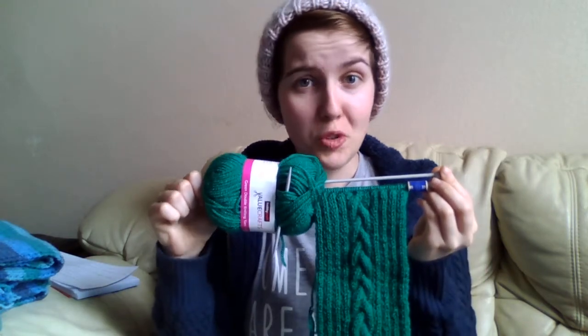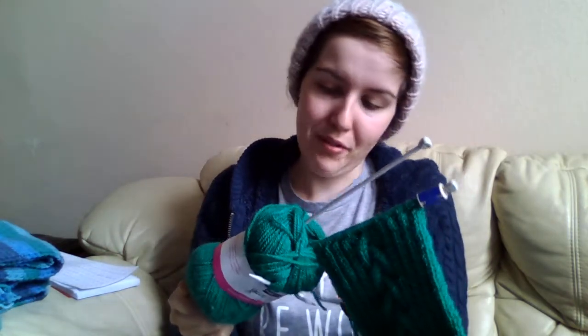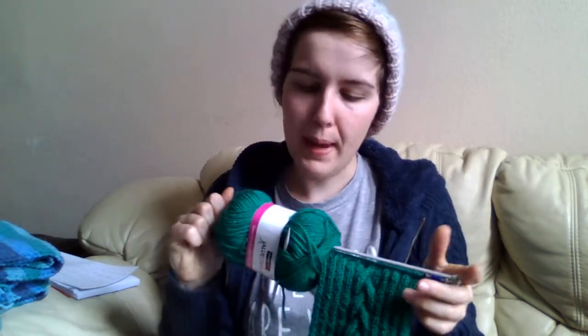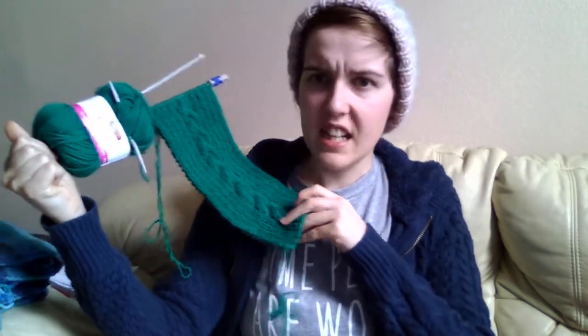I'm using super cheap yarn. It's Poundable DK acrylic stuff from Hobbycraft. It doesn't feel too thin. It's a bit fuzzy, it's probably going to fuzz up a bit, and there'll be a bit of pilling. But my sister really liked the colour of it, and the video is not showing quite what the actual colour is. It's not as teal looking as it does in that video. It's more evergreeny. I had already got 6 balls of yarn, but I bought 3 more in Hobbycraft because I wasn't sure if I was going to need more. I could always make a pair of gloves to go with them once I've done that. But yes, I've got my cable.